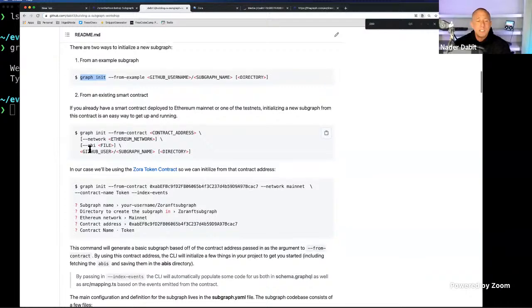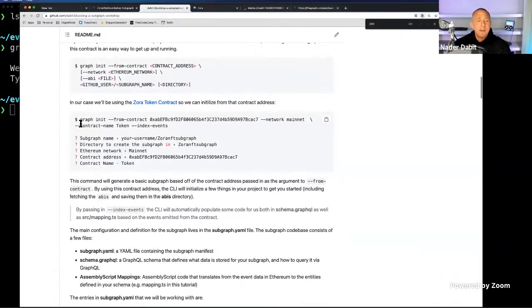But for me, I want to go down here where we have a few different arguments that we're going to be working with, because we know the smart contract address. We also know that we want to deploy this querying data from Ethereum mainnet, so we can define the network. And if this was a different blockchain, you could also define that here as well. We also want to give the name of the contract, and the entities we're going to be storing the data as.